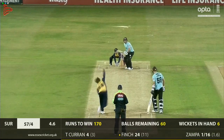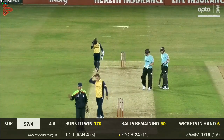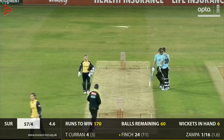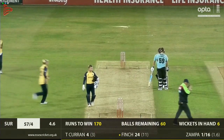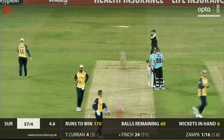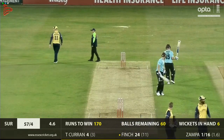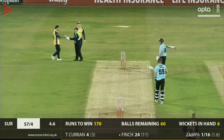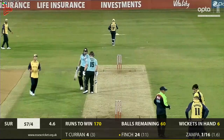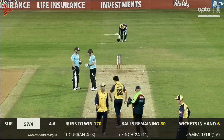this is Zampa bowling, and that's hit away, nice looking stroke, and it goes past backward point and goes for 4 more. So Zampa not quite able to match the exploits of his first over, the wicket maiden, but well, Finch, can he get Surrey close here? It just seems an impossible task, but if Essex can get him out soon, that's the match gone. But while he's there, it's just still possible. Curran 4, Finch 24 from 11 balls, 57 for 4 after 5. Remember the target 227, and even at this stage, actually, the onslaught has started from Delport. Essex ahead on runs at this stage by 8.